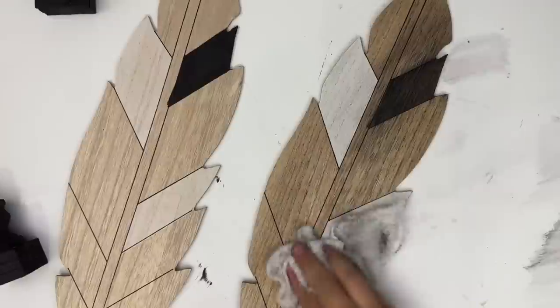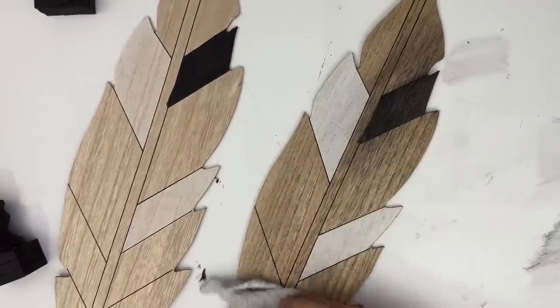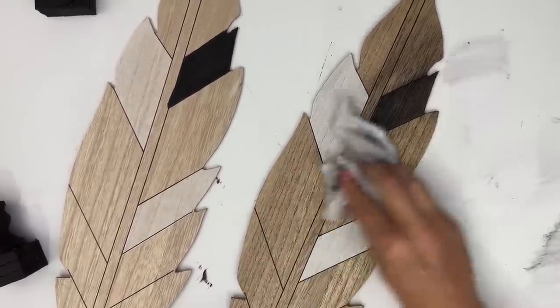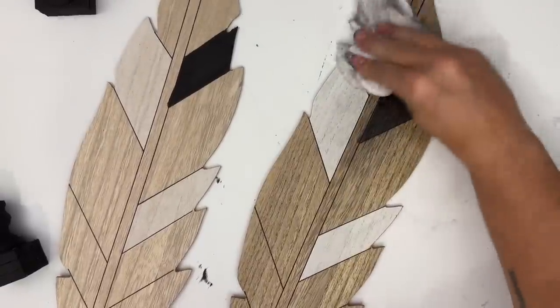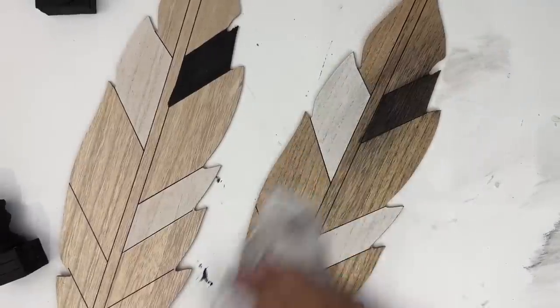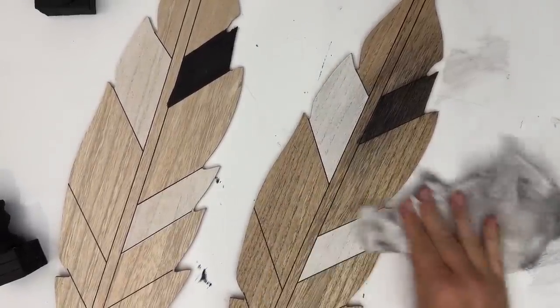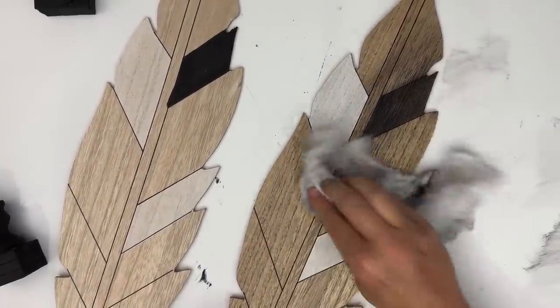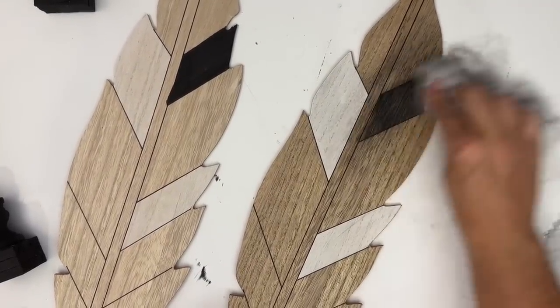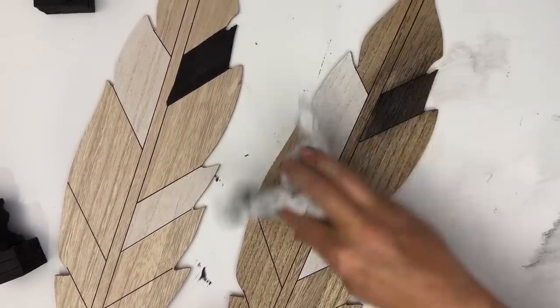I was looking for my tape because I thought that I would need my tape to go ahead and just kind of, you know, outline that a little bit more so I could fill in some of those smaller areas. And unfortunately, this is where I had a little accident. I ended up spilling some water on this and then it smeared everything. It was not a good look, and I was not very happy with it.